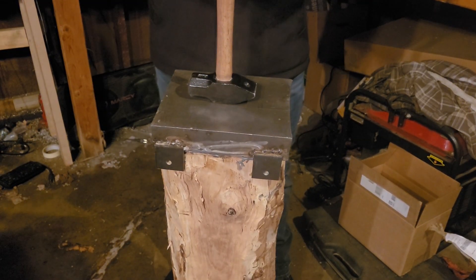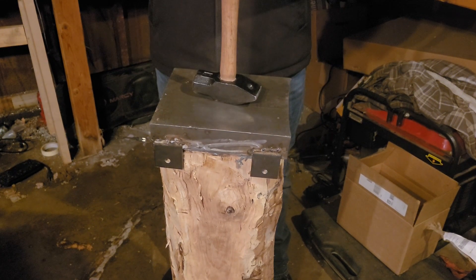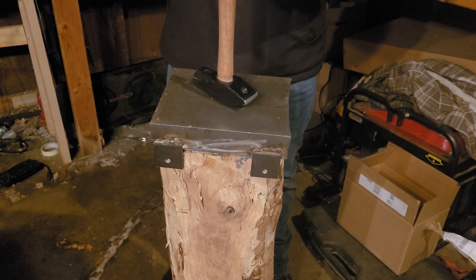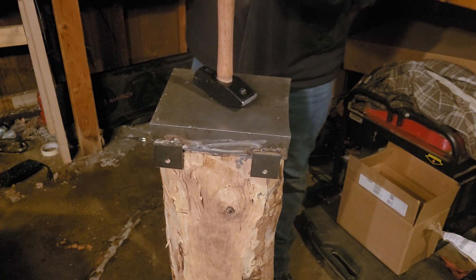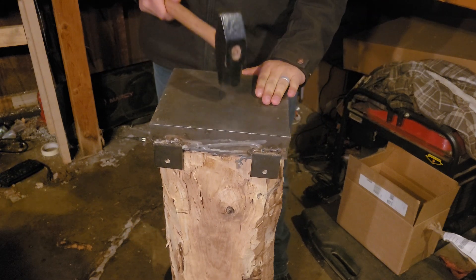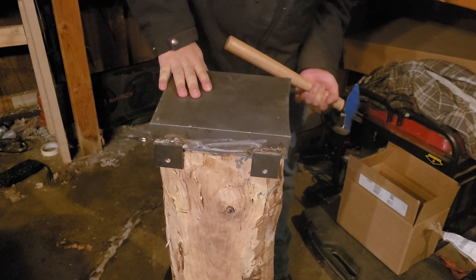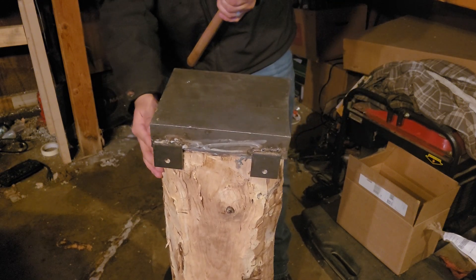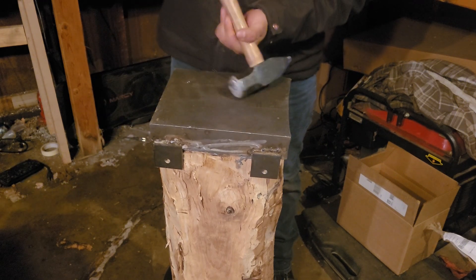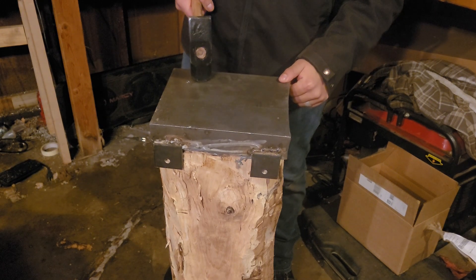Now because of yesterday's mishap, there are no screws in this one. I was thinking of going out and buying some, but probably another time. This video or project has already taken quite a long time — I've had this idea for several weeks, if not a month. In terms of the anvil, it's certainly sounding a lot better than yesterday. I gave the silicone some time to harden. It is a bit cold, so I think it did freeze a bit. But it sounds good.